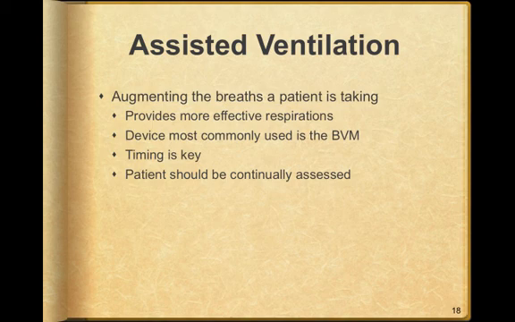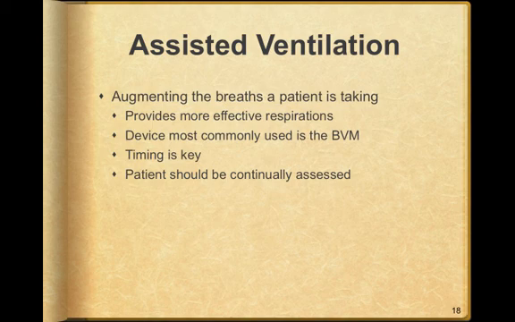Assisted ventilation. This augments the breaths that the patient is actually taking. Provides more effective respirations. The device most commonly used is a bag valve mask device. And timing is key. The easiest way to time that is to turn up your oxygen to 15 liters per minute, place it on their face, and then as they are breathing, coach them.